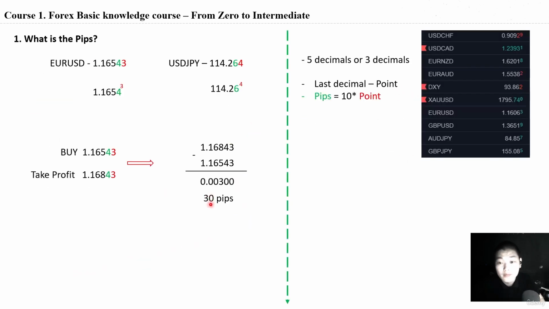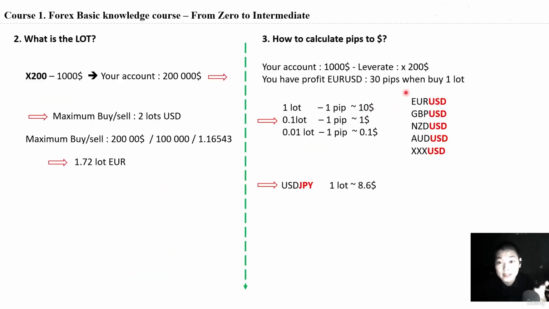In this case, you will have a profit of 30 pips multiplied by 10 if you're trading one lot, so the profit is $300. And in the case you're trading a currency whose main currency is JPY, you need to exchange from USD to JPY by using the exchange rate. Therefore, one lot for 1 pip might be equal to 8.6 USD, which is lower than when you're trading a currency whose main currency is USD. This is very important when you're choosing which currency to trade.